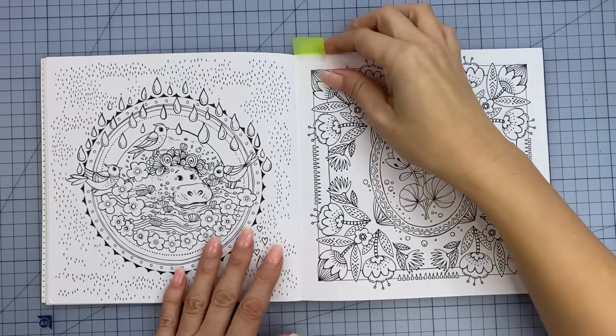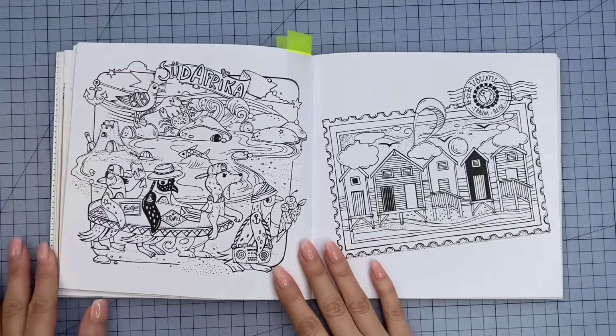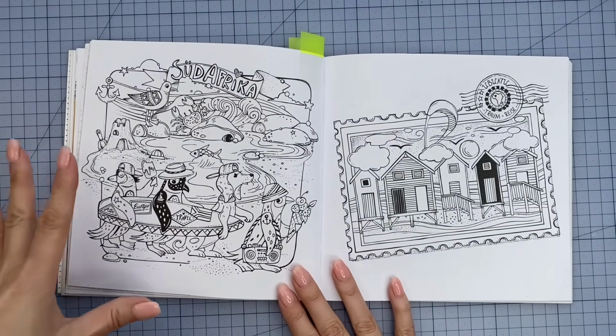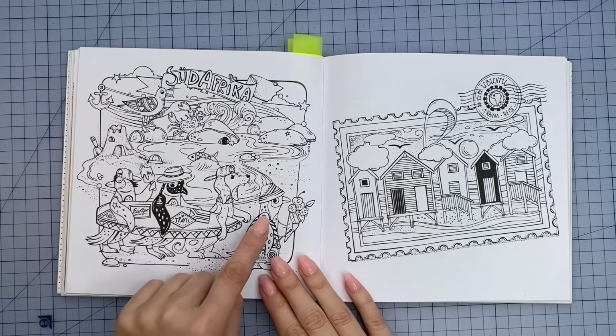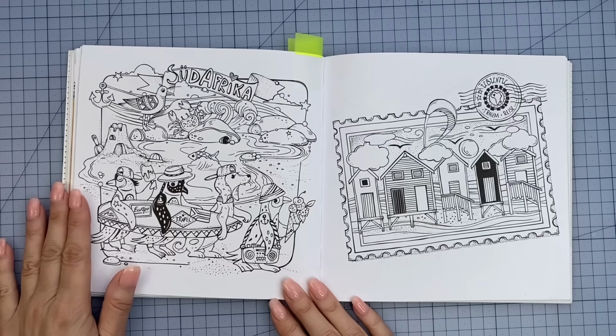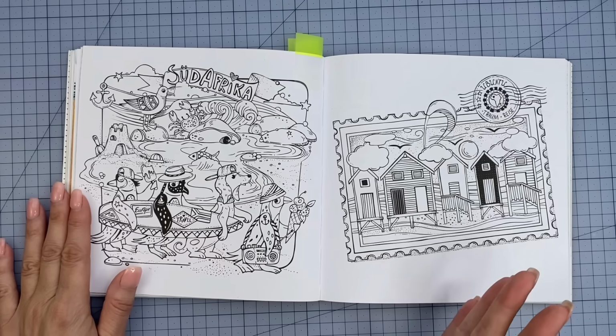The other page, or should I say pages, these here, I'd honestly be happy to colour either of them, but I am especially drawn to the South Africa page here this month. I think it is absolutely adorable, and look at all these little penguins with their ice cream, so cute. But I could also colour this page too. So these are my choices from Africa.